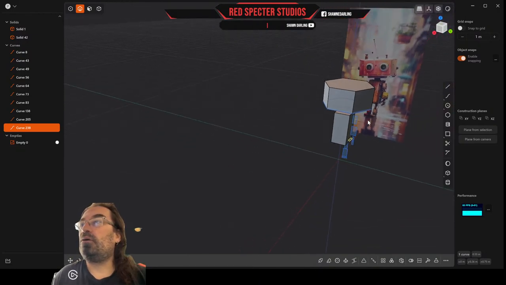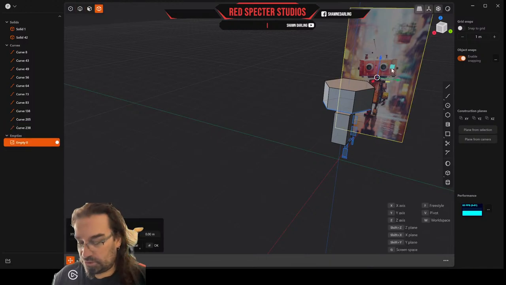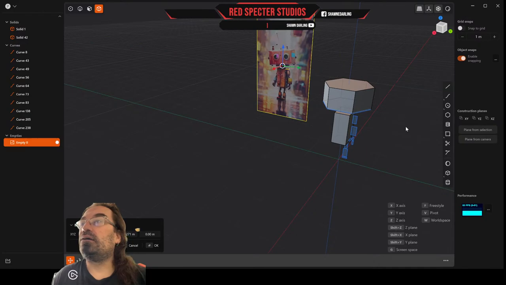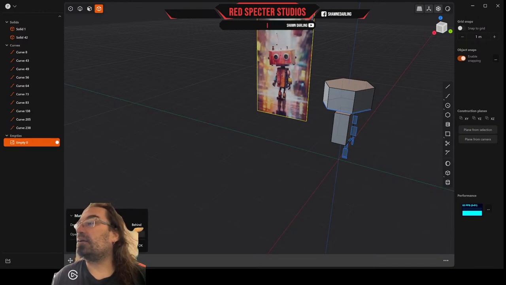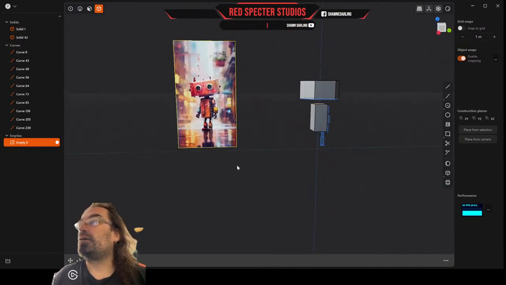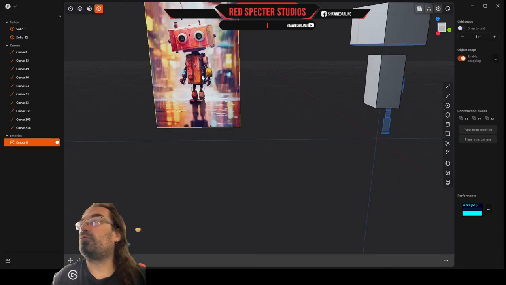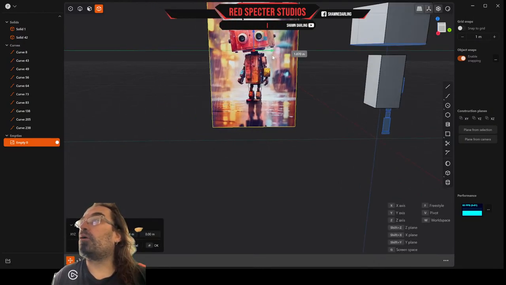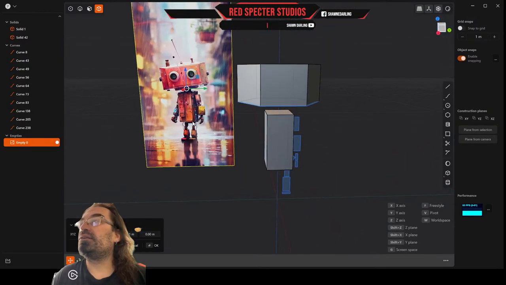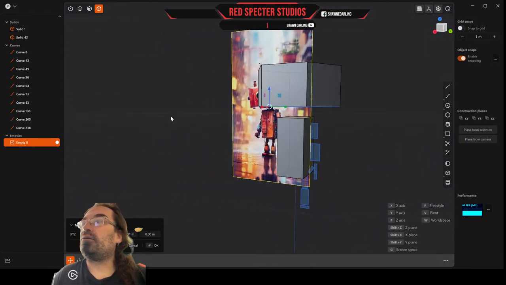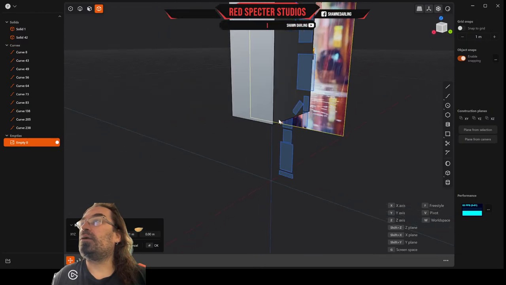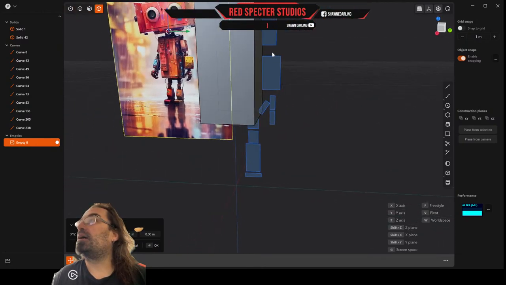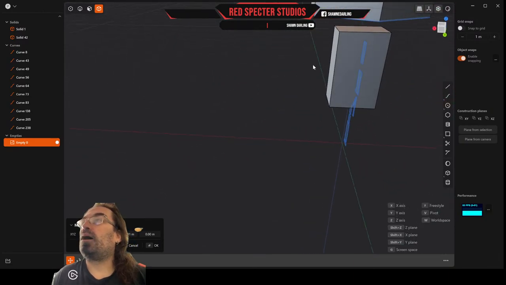So there we go. I'm going to now take the picture here. I'm going to move that to the side. I'm going to go ahead also and up its opacity again because I want to be able to see it fully back to 1, and now we can use this as a reference when we're working, so I can see what needs to be done and what we're doing and all that fun stuff. So for the legs, everything is pretty much a cube, it looks like. The arms are sort of halfway boxes, sort of halfway along the body.